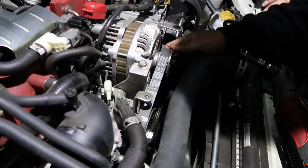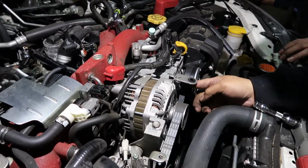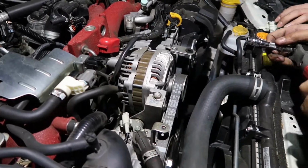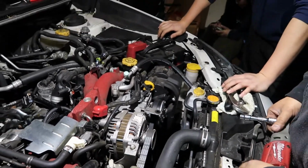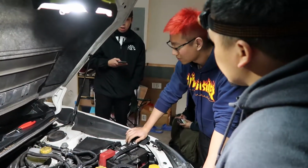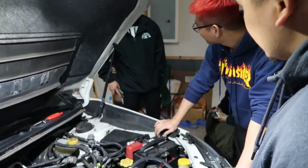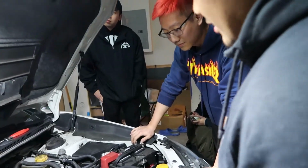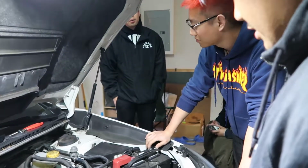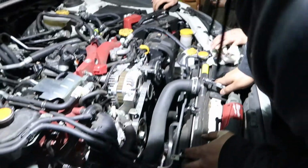So, gonna take that out? Just the alternator. So all we need to do is loosen up the tensioner on the alternator. So we loosen up this bolt, then we loosen up this bolt. Dude, the WRX crankshaft is in the back. STI is in the front. WRX in the back. I thought WRX was in the back. That's what I'm saying. But I looked it up. It's right here, dude. Look, I can see the plug right here. Motherfucker.